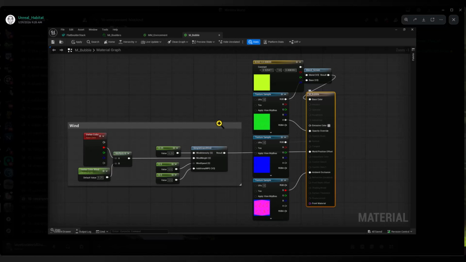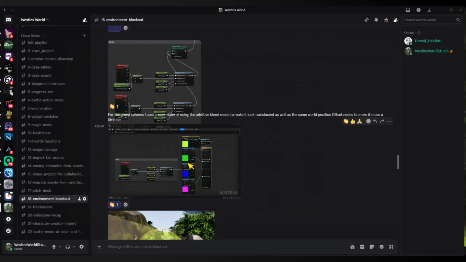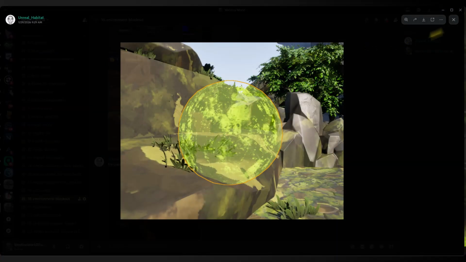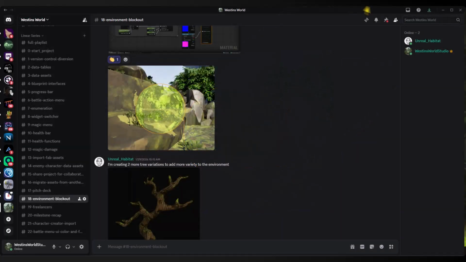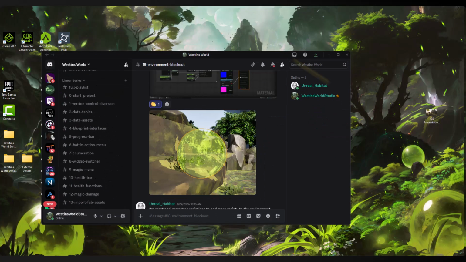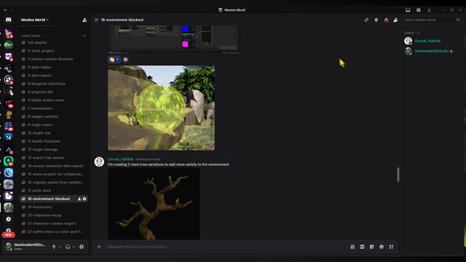The screenshots are even helpful to study it. I even have to look at this more. I like this a lot. Showcasing it with some photos here. They look really cool. If you can see, actually I'll just go ahead and minimize. You can see the concept art. We've got these bubbles here. This is what we're trying to accomplish.